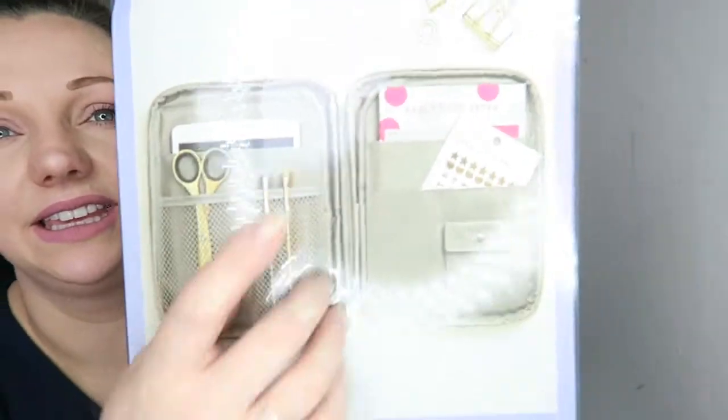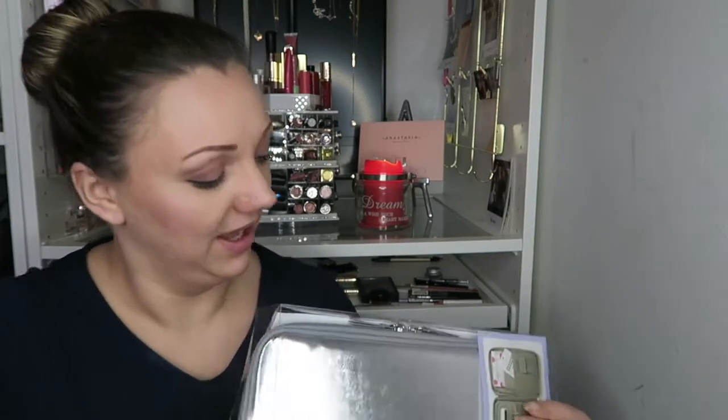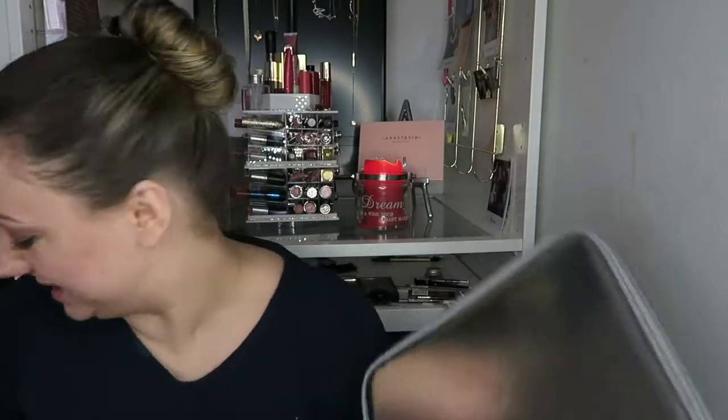It is a stationary organiser to keep everyday essentials stored whilst on the go. On the back, you can fit what looks like an iPad in here and some other bits and bobs. Mine's not going to be for that — mine's just going to be for all my pens and stickers, maybe. Oh, it's so soft. I love it. Oh, it's got Kiki K on the back — embossed. That's beautiful.